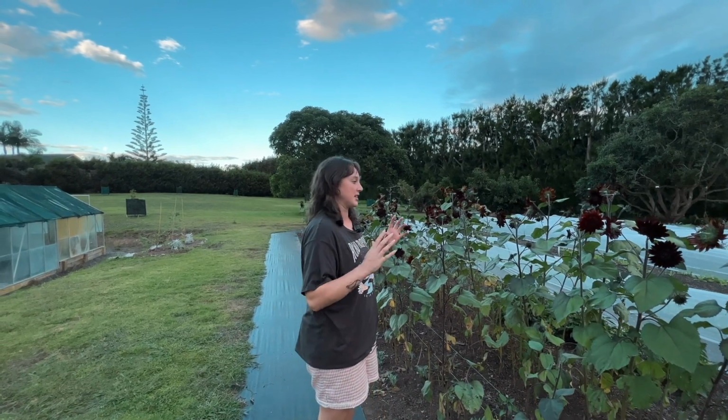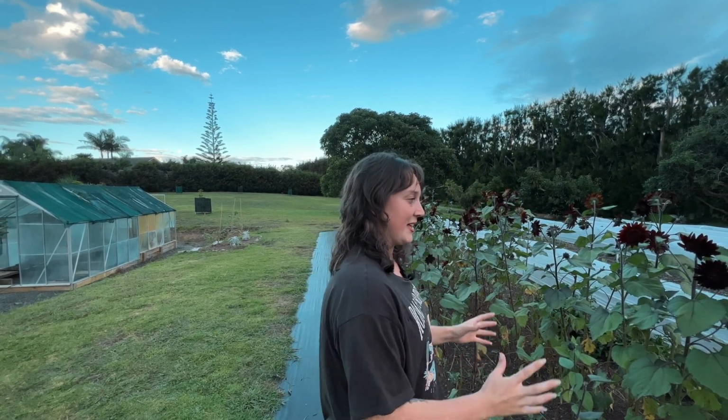It's been a really interesting experience growing the sunflowers. So far we've learnt a lot and we're getting a lot better at growing them. We've managed to have a pretty good succession of flowers. I think we'll probably have another little gap now between these plants, and we've got another 2 beds planted. We are aiming to have those flowering around Mother's Day, so fingers crossed that works out perfectly.